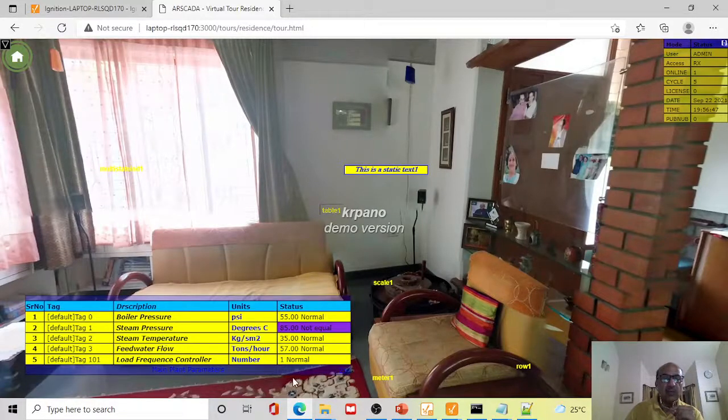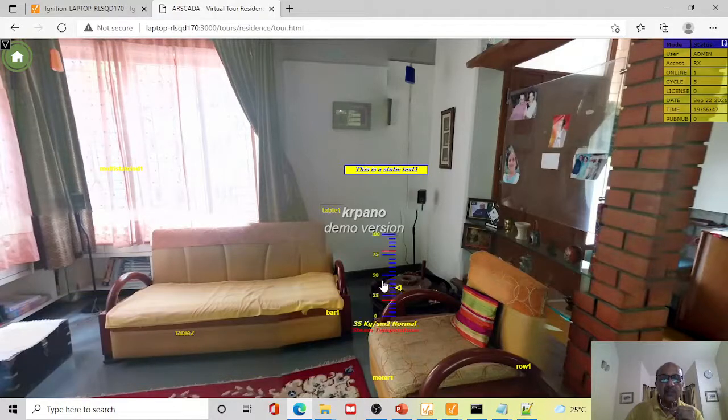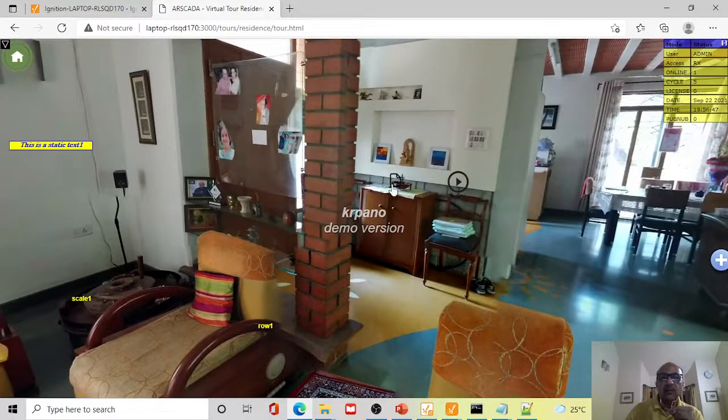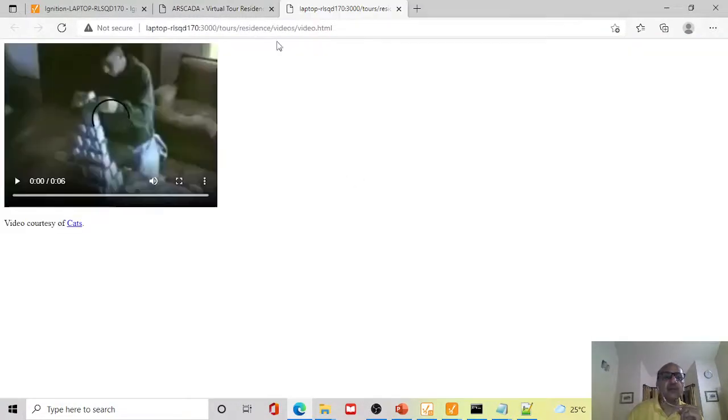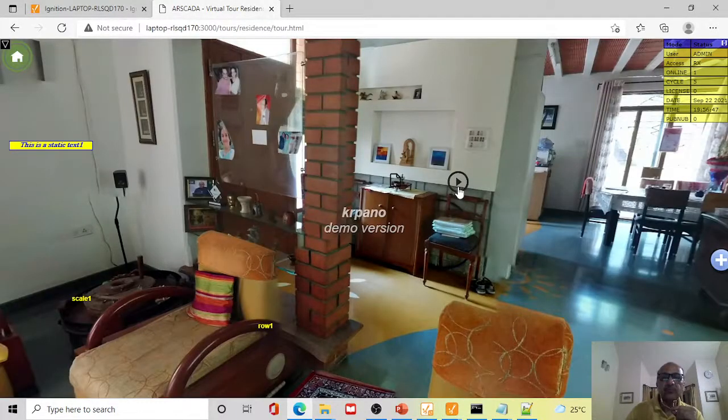So there is a table component, there is a multi-page table component, there is a scale component, there is a bar component, there is a meter component. And there is an HTML component where you can load your own HTML from one of your folders, or you can have a video.